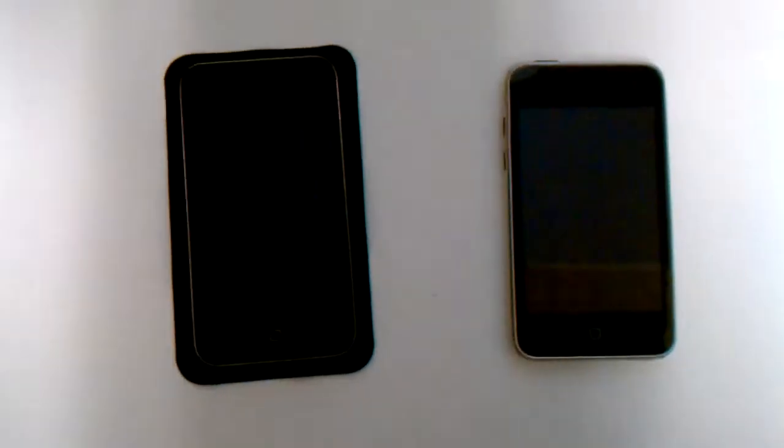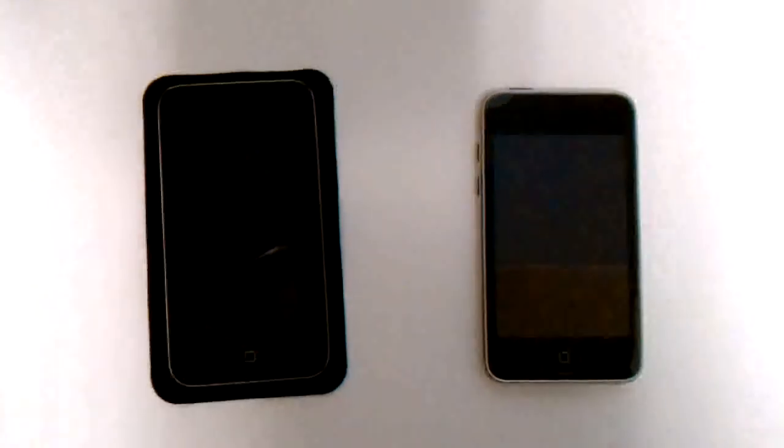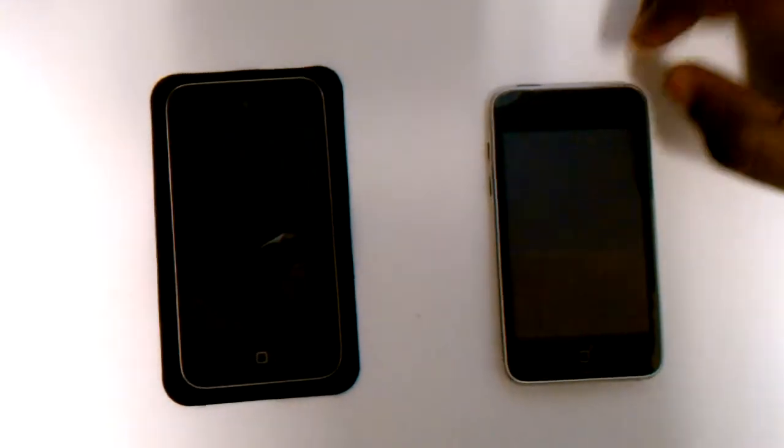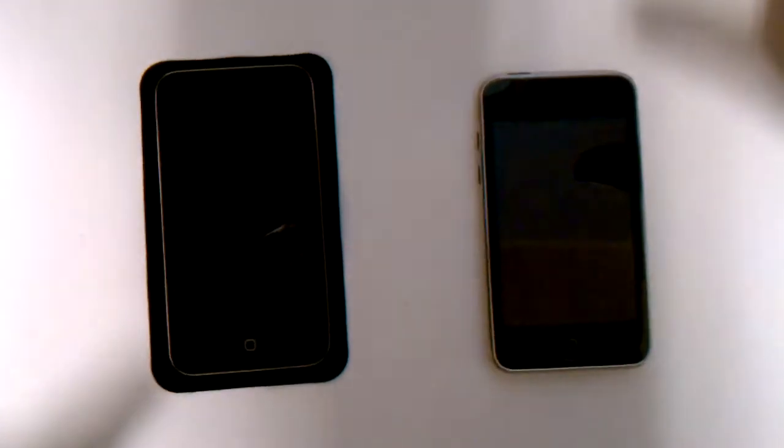Hey, this is Nick and Ashan with the comparison for the iPod 4th generation and the iPod 2nd generation. There isn't that much difference really between the iPod 2nd generation and iPod 3rd generation, so if it's okay with everyone, we're just going to compare these two instead. And I don't have a 3rd gen.